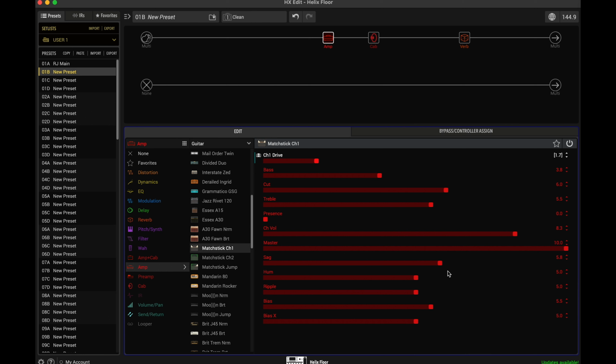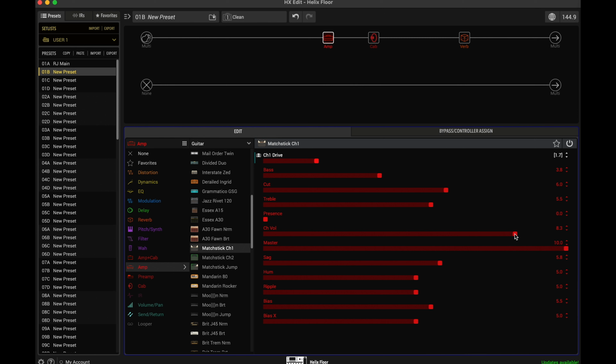Now, one thing that is going to be pretty common for a lot of these amps, especially if you're adjusting the drive, especially for an amp like the Matchstick, which is a Matchless-like DC30, is the channel volume may also need some adjustment, because this is analogous to the volume knob on those amps. And so as you turn the drive up, you may notice some volume discrepancy. So what I'm going to do again is assign the channel volume between each snapshot. Note that we are on the clean snapshot right here. And again, we can just move this slider and adjust between both.